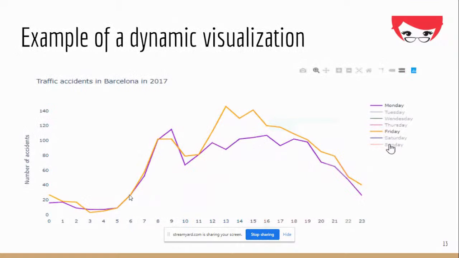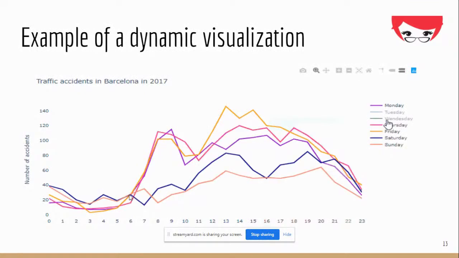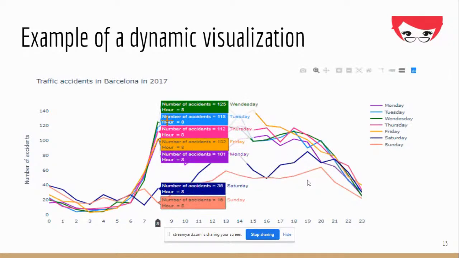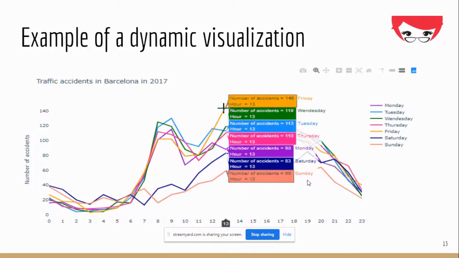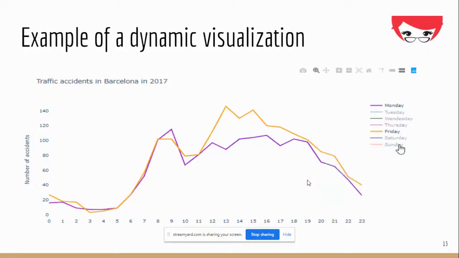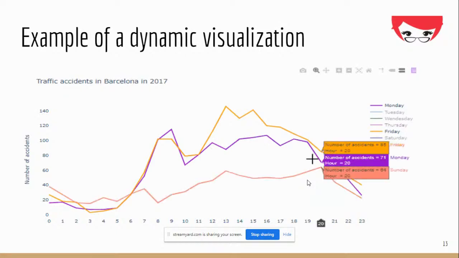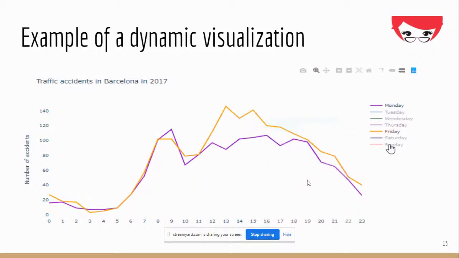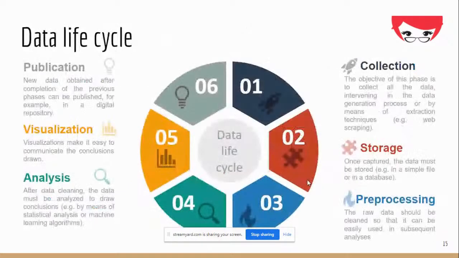And then I also did a dynamic visualization. The other one was done with Matplotlib, and this was done with Plotly. Plotly allows you to do interactive visualizations with a lot of cool elements. You can get details on demand, you can compare different lines easily, you can deselect and select lines of the plot, and you can also zoom into your data. With this type of visualization, we don't want to provide a message. We expect that the user asks themselves questions and tries to answer them with the plot.